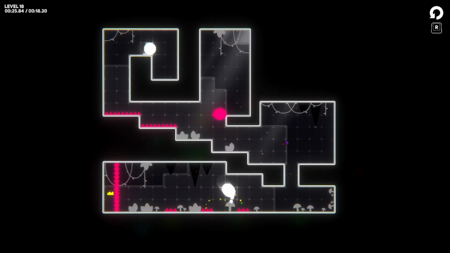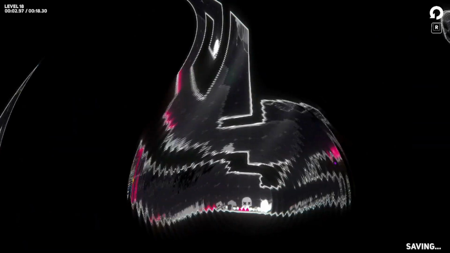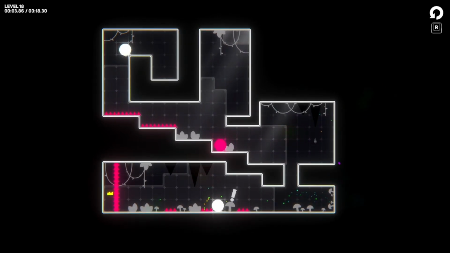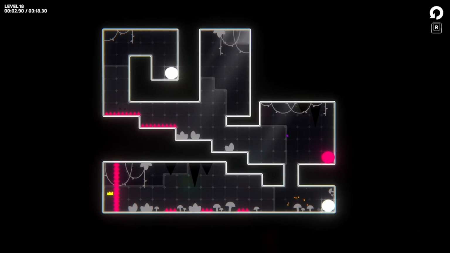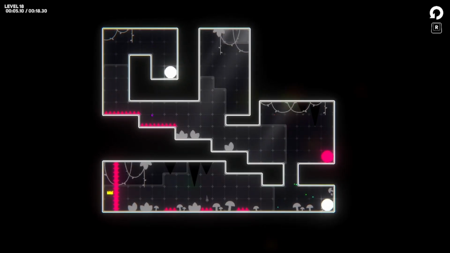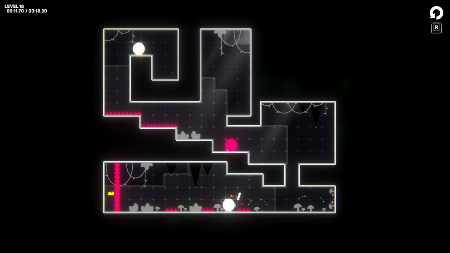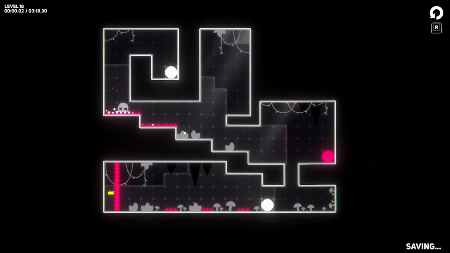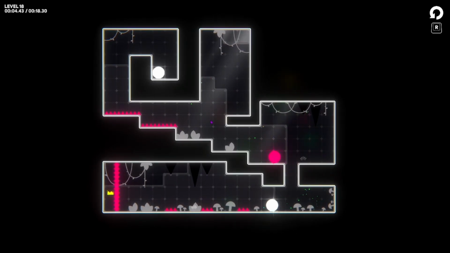No. See what I'm trying to do there, though, can't you? Not very successful though. No, gonna get a pink up on that one. Then it can go along here. These look like smaller jumps. No, you fell. You shouldn't have fallen. That's the game cheating, not me.